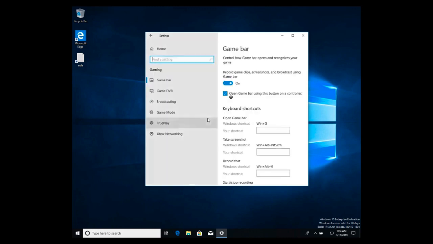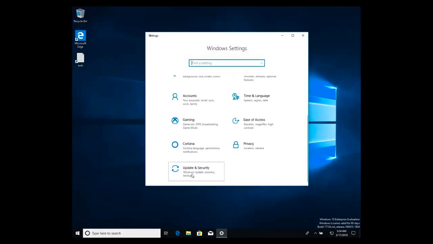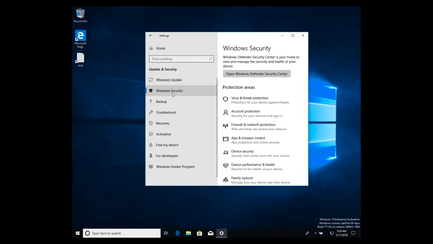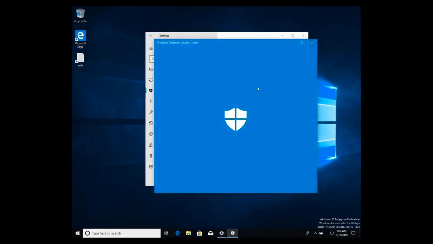And let me go to update and security, not game bar, and within this Windows update and security, I'm going to click on this Windows security, and here we have some virus and threat protection, some firewall and network protection and everything. When I do tests within my VirtualBox, I generally disable these firewalls.